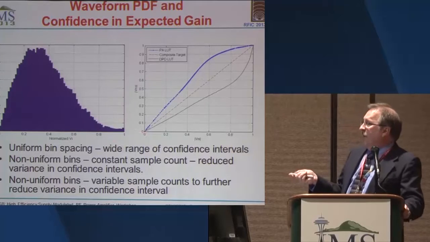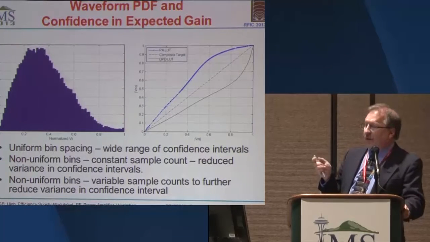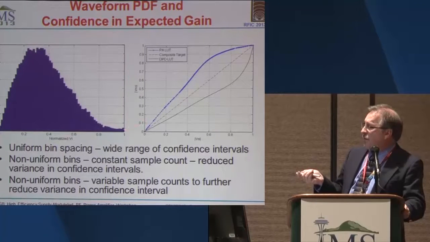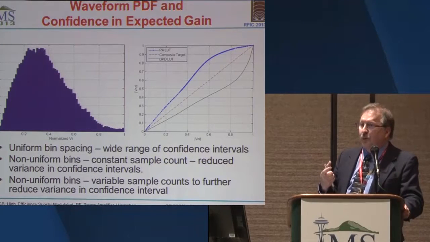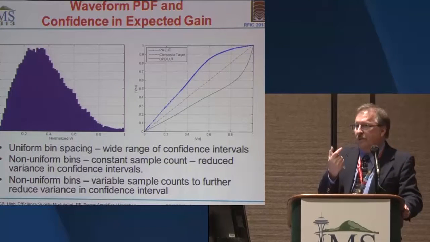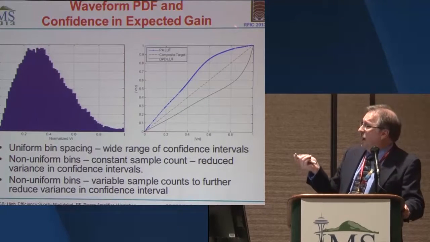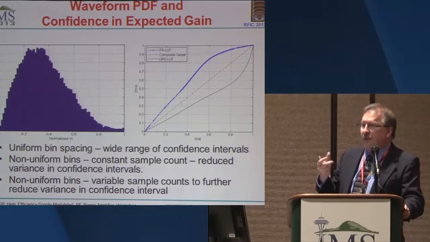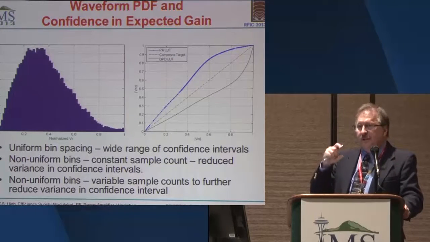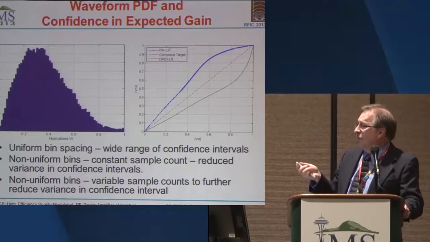So I wind up with very, very small sample counts in the estimates up here at the high end because of the low variance, and then in the high changes that are occurring. Down here at the low end, it winds up being a moderately high count, but again, it's based on the trends that are occurring in the model itself. And so at that point, I'm able to extract out a compression characteristic that's built on a table of consistent confidence intervals over the whole operating range of the PA with this distribution.